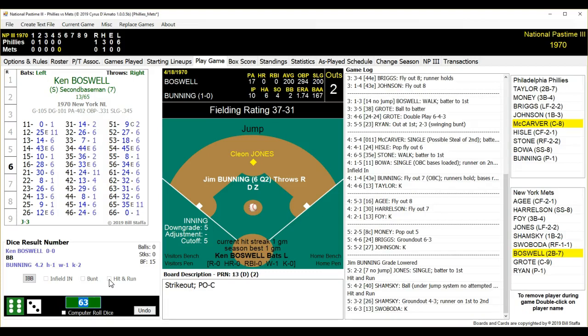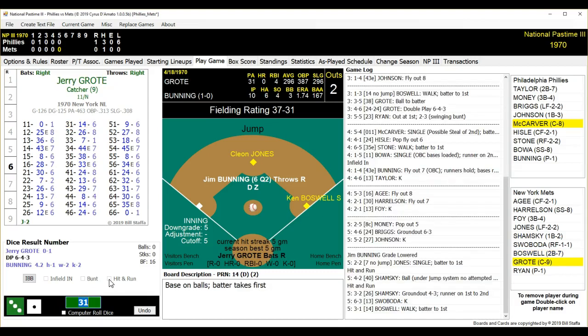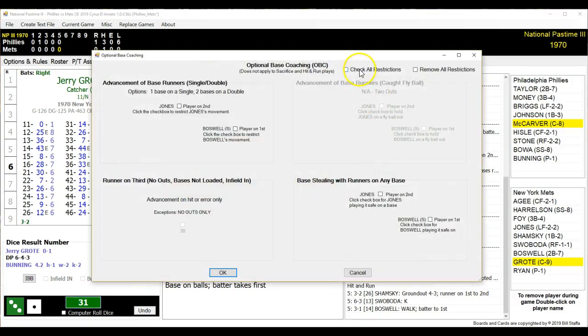So it'll be up to Boswell if the Indians continue. He walked his first time up. And that's going to be a walk. So that'll put runners on first and second. So the go-ahead run now on.